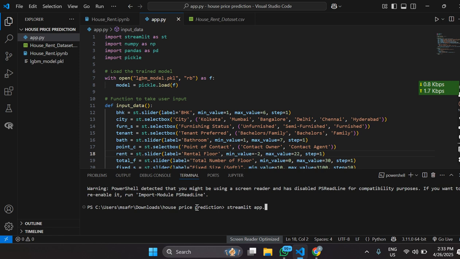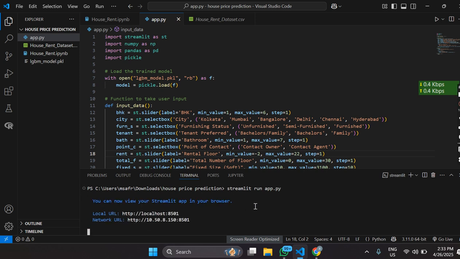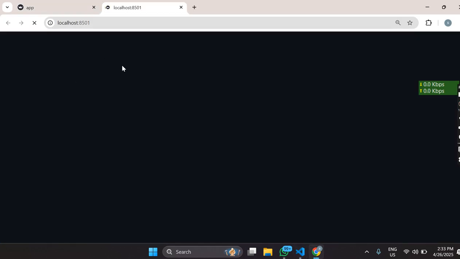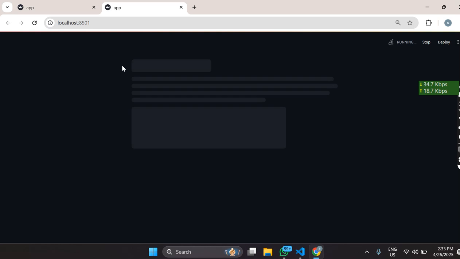Streamlit run app.py. To run the code, you have to write streamlit and the file name, that was app.py. If your file name is application.py, then you have to write streamlit run application.py.